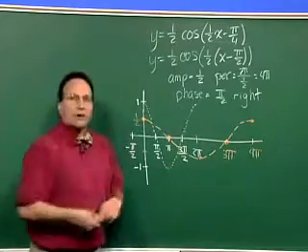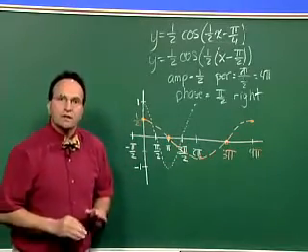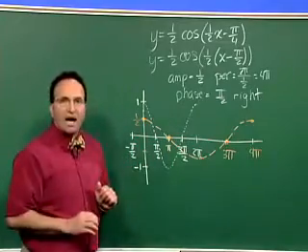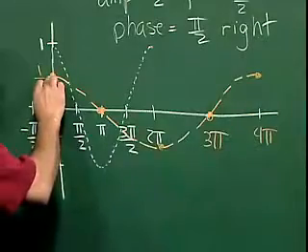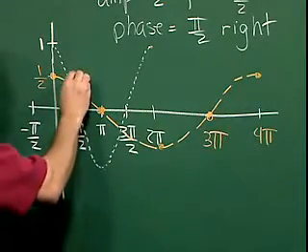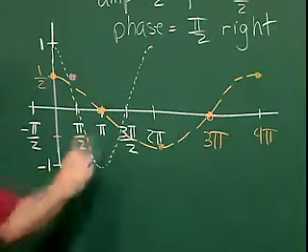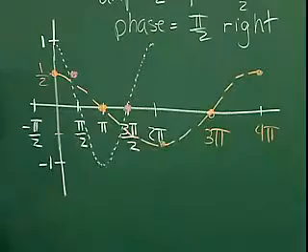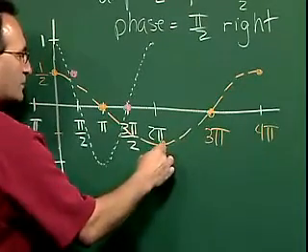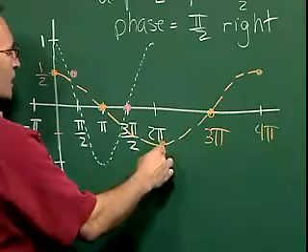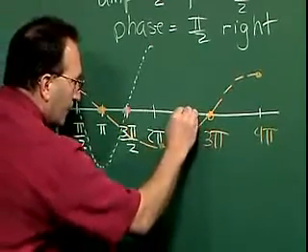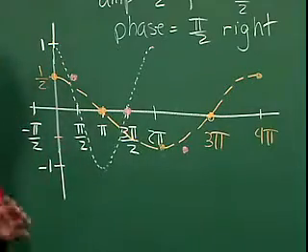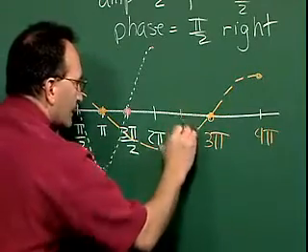All right, so what I'm going to do is take the key points that I've just drawn in the orange chalk and shift them to the right by pi over 2. So this point, instead of being here, will now be at pi over 2. This point would be, instead of at pi, 3 pi over 2. This point, which is right now at 2 pi, is going to go halfway between, in other words, to the equivalent of 5 pi over 2. So let me write that in.